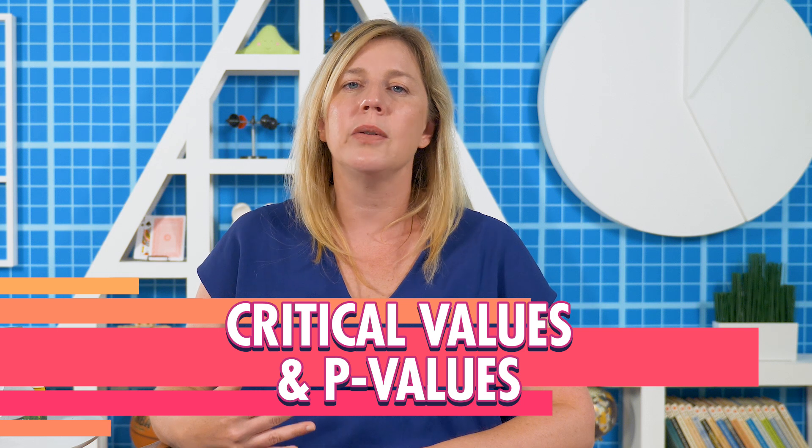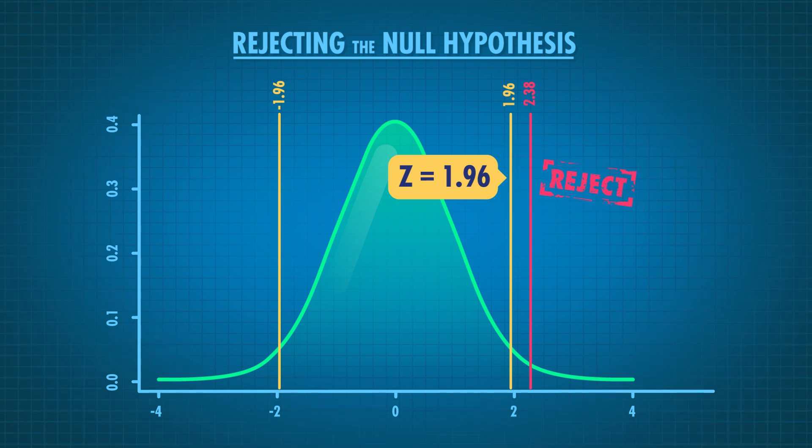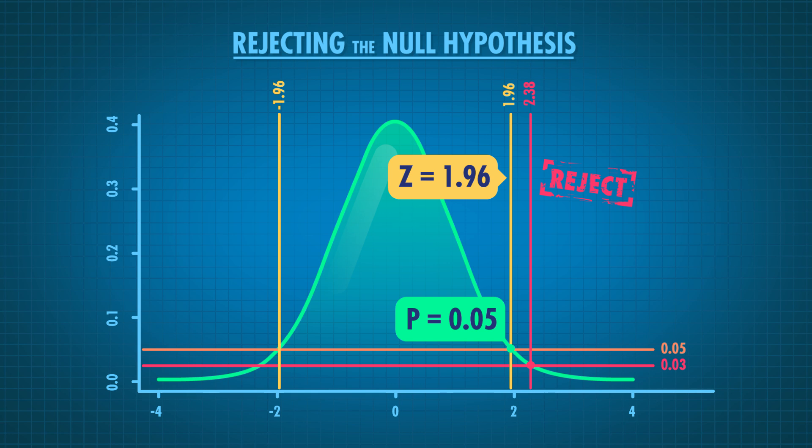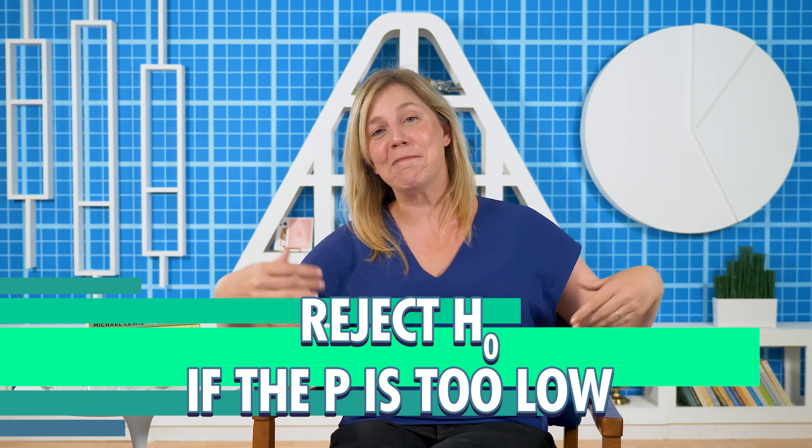You might notice that throughout the examples in this episode, we used two methods of deciding whether something was significant: critical values and p-values. These two methods are equivalent. Large test statistics and small p-values both refer to samples that are extreme. A test statistic that's bigger than our critical value would allow us to reject the null hypothesis, and any test statistic larger than the critical value would have a p-value less than 0.05. So the two methods will lead us to the same conclusion. To help remember: 'Reject H₀ if the p is too low.' We often use p-values instead of critical values because a p-value of less than 0.05 means your sample is in the top 5% of extreme samples, no matter if you use a z-test, t-test, or some other test statistic like f or chi-square.